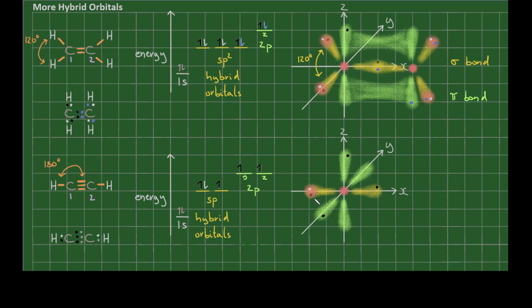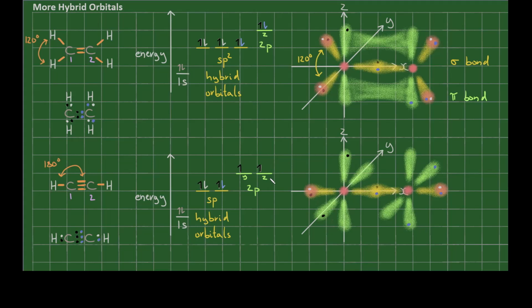Let me bring in the second carbon. One of its sp orbitals also overlaps with the 1s orbital of a hydrogen. Let me create a sigma bond between the 2 carbons. So I'm going to drag carbon number 2 and place it over here so that the 2 sp orbitals overlap. And I can indicate this pair of electrons over here on the energy diagram by adding another electron in the sp orbital. What is going to happen to the electrons in the py and pz orbitals?